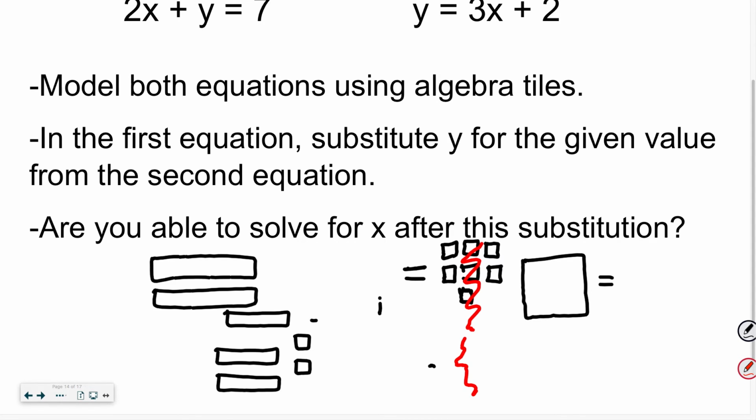So physically, you all do this with your tiles. Replace the y. Does everyone see why we are replacing that large square with the 3 rectangles and the 2 tiny squares? Because that's the key to substitution. Do you understand why you're allowed to do that? And if you don't, it's okay. Let us know now. Substitution, when you first start it, is a little crazy. And then once you get it, it's like, oh, well, that makes sense because they have the same value.